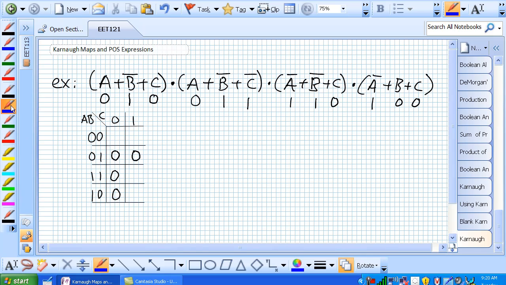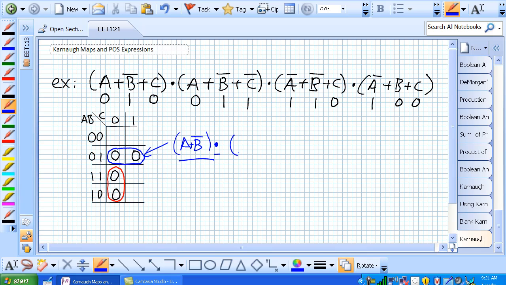So how are we going to group these? Let's do this one in blue. And again, it's 2, 4, 8, 16. In this one, it's a 3 variable map, so you can only go up to 8. Okay, so how do we write what that expression is? For blue here, it looks like A has to be 0, so A. B has to be a not B because that's a 1. But C could take either 1 or 0, and remember, that's a sum term. Because remember, it's products of sums. Here's our product term, here's our sum.